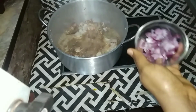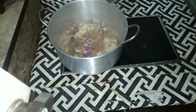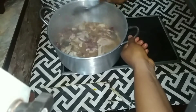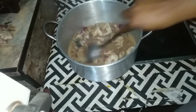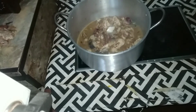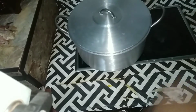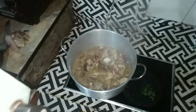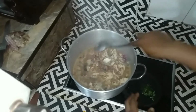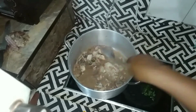So next I'll pour my onions after the first 5 minutes. Now gently stir this fish. So I'm stirring it gently not to break the fish any further. So at this point, I'll just cover it and allow it to cook for another 3 minutes. So you can see it is ready. It is now time for us to bring it down and mix it with our vegetable.